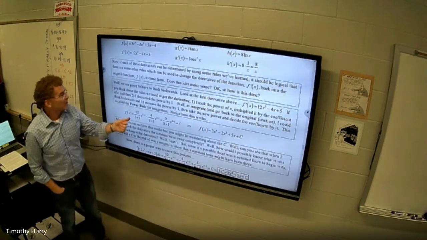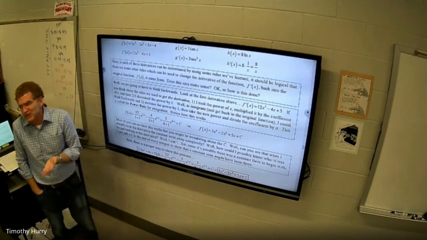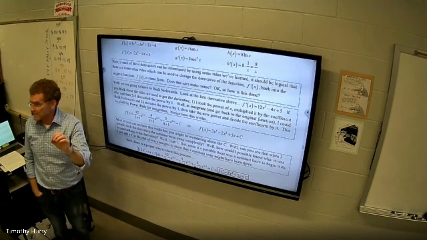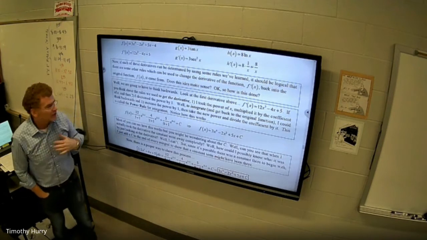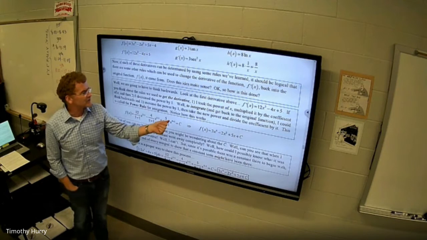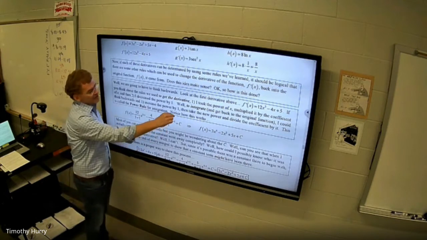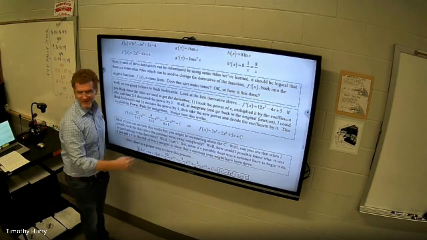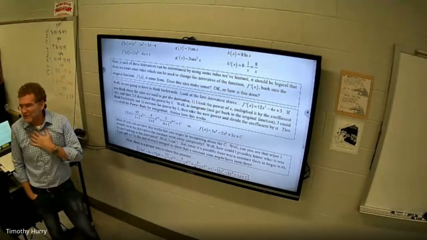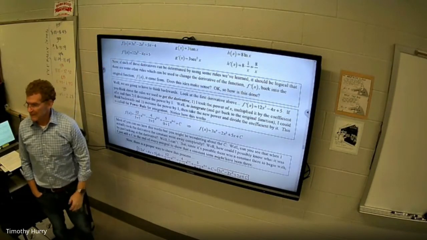Now, the 5. The 5 is sitting there by itself. But technically, couldn't you argue that it's 5x to the 0? Because x to the 0 is 1. So if I have a 5, I basically say, well, if it's 5x to the 0, I can add 1 to the 0 power and then divide the 5 by 1. And what am I left with? 5x. But I've got to be honest with you, all I do when I integrate a constant, I just put an x on it. It's just easy to remember that.